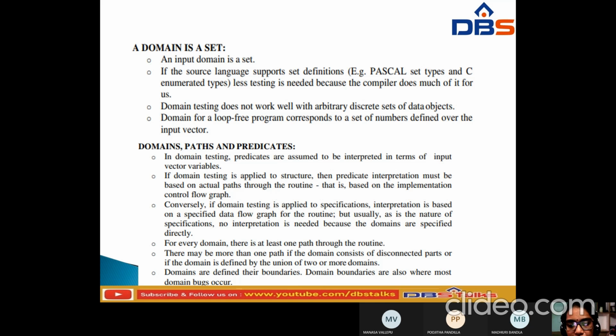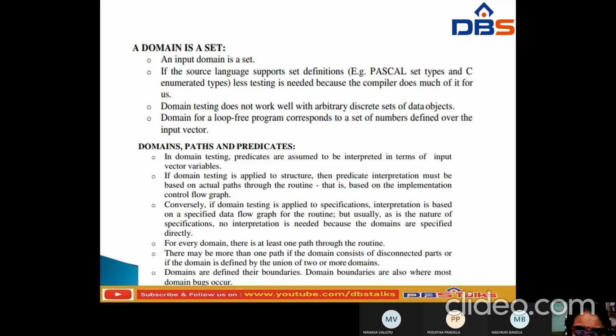If you have taken float values, like 3.4, 3.5, 6.8, 6.9, we have to take this as float input values. Just like that, we classify the set of values. So from this we can say that the input domain is a set.